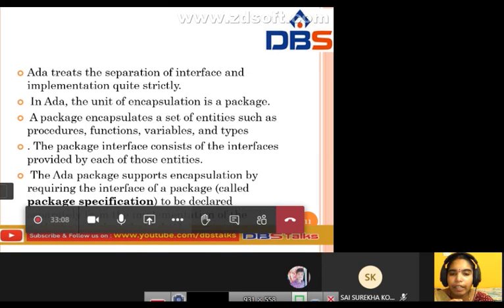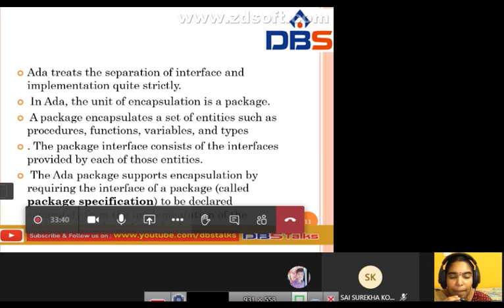In the ADA programming language, the separation of interface and implementation is treated explicitly. The unit of encapsulation is a package. A package encapsulates a set of entities such as procedures, functions, variables and types.